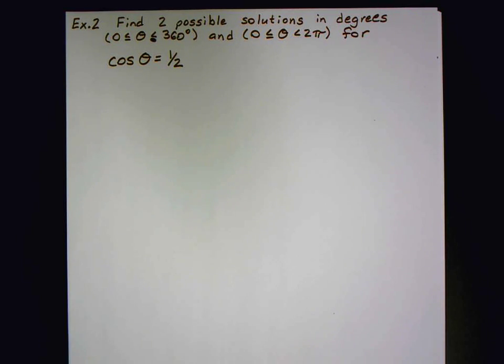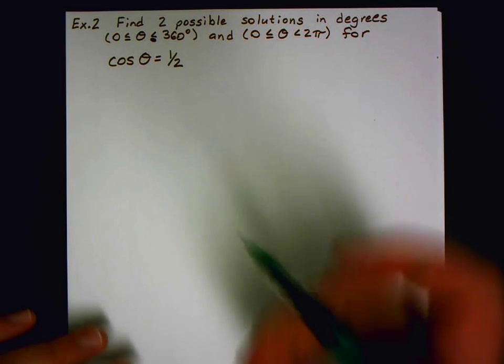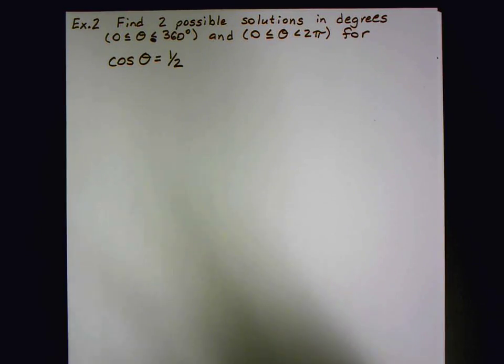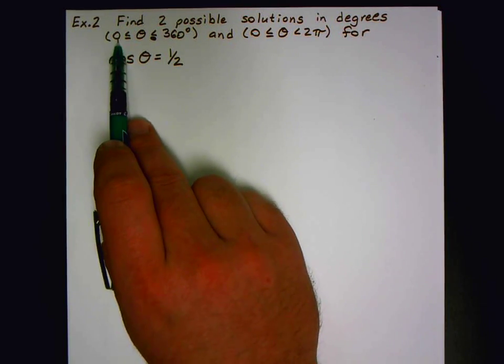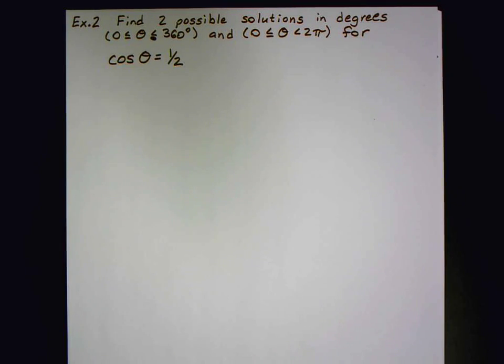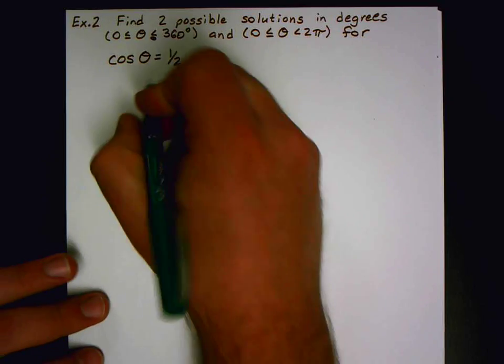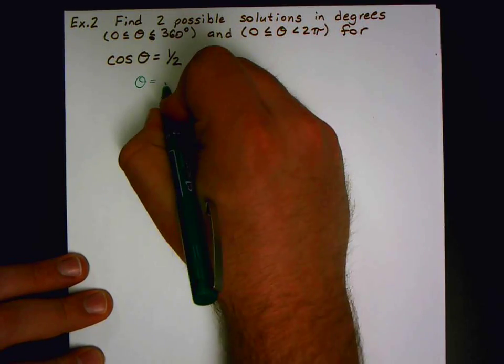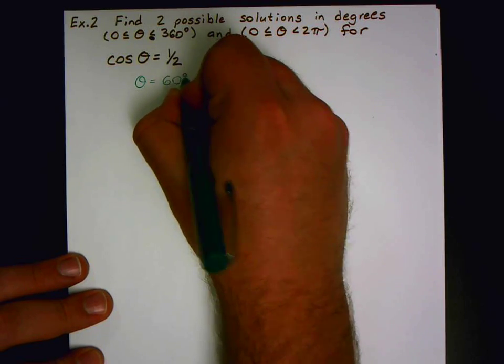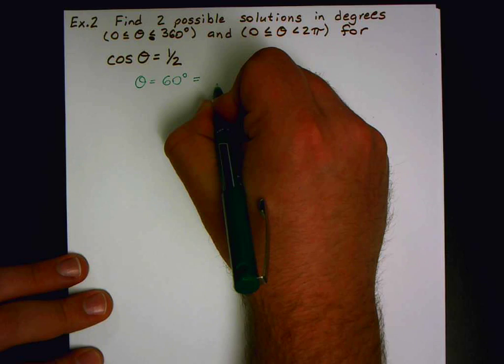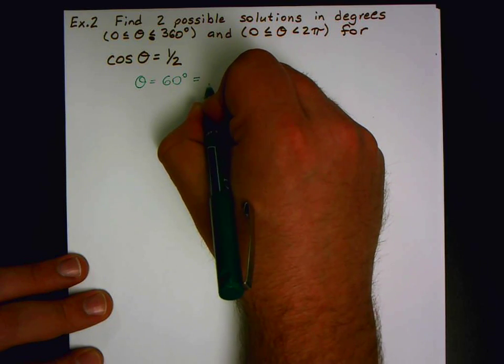The problem is we're finding the angle from the value. There are actually infinite possibilities, but there are only two whenever they limit us to one time around the circle, 0 to 360. Where on your unit circle does cosine, so the x value, equal 1/2? 60 degrees and pi over 3.